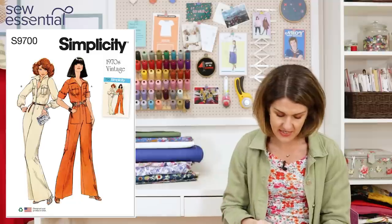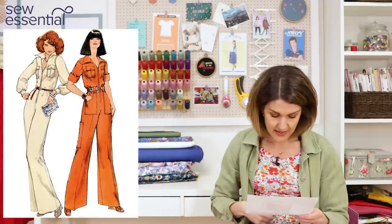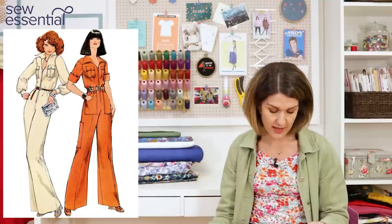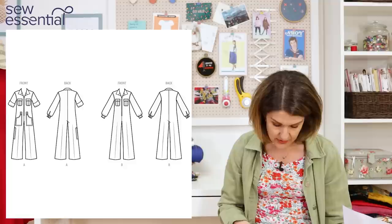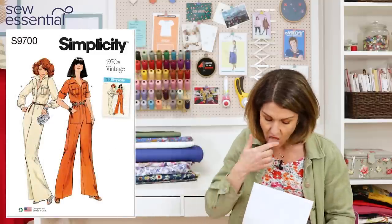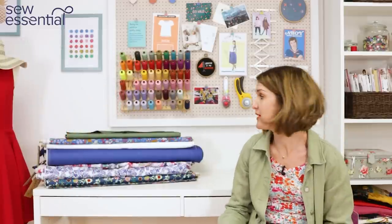It's a 70s vintage boiler suit pattern, it's got a cute little collar, patch pockets, a zip up front, an optional waist tie, options for patch pockets on the legs of the trousers, nice wide leg trousers, very, very now, two different sleeve options, comes in sizes from an 8 to a 26, a 26 is a 48 bust, 41.5 inch waist and a 50 inch hip, and it is designed for lightweight wool flannel, tweed, gabardine, linens, double knits, denims, chinos, poplins, that sort of thing, but just a super cool proper retro 70s vibe to it.